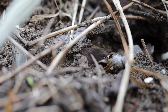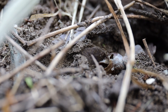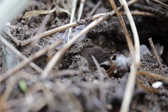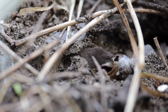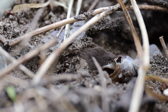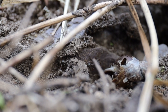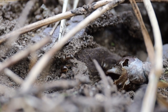After mating, the males, as usual in so many species, draw the short straw and die, whilst the female just sheds her wings and looks for a suitable nesting site. Now birds take advantage of this ritual, and only a few males and females will ever make it to a new nesting site to lay their eggs. When an ant finds a food source, especially if it's sweet, it will leave a scent trail, pheromones, all the way to the nest for the rest of the ants to follow.